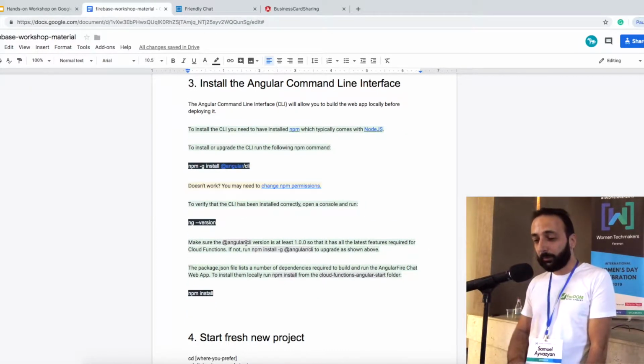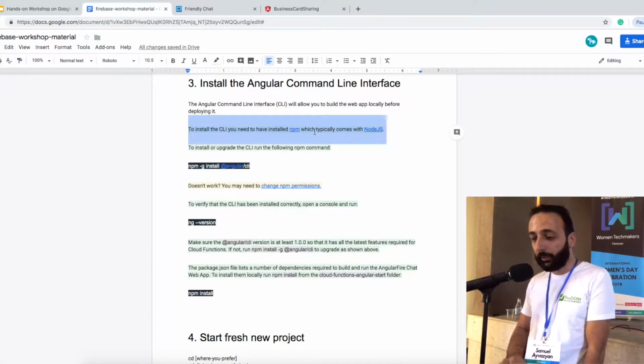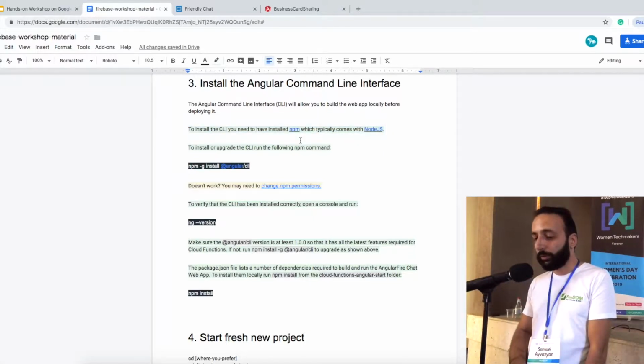So to start developing in Angular, we will need Angular CLI, and for sure we will need npm and Node.js on our computer. Node.js is for server side, to handle server side code, and npm is the Node Package Manager, to install packages.